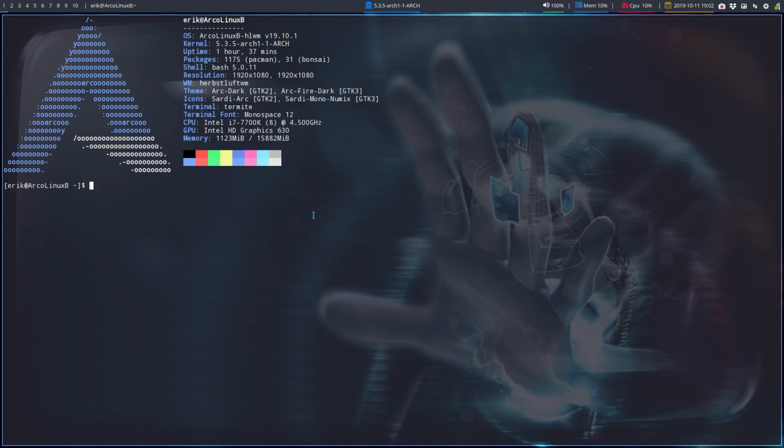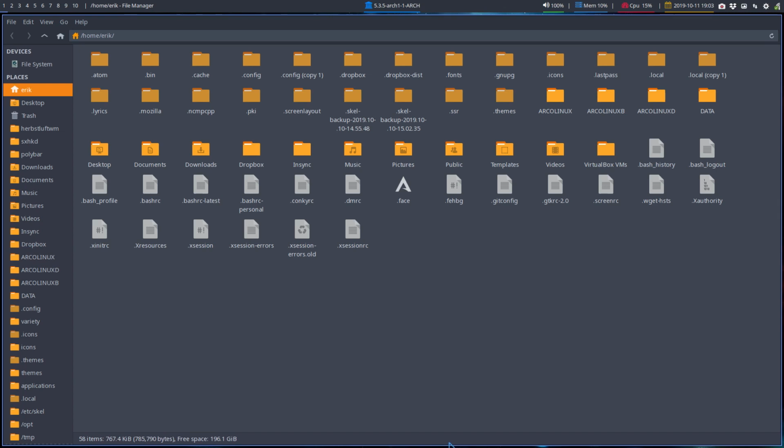Welcome back to this ArcoLinux HLWM, so Herbstluftwm. One of the questions came on YouTube. I said, look, that's great that we have polybar at the top, and there is often the possibility in i3 or OpenBox or anywhere to actually have a second polybar. Now, I haven't thought about that, so let's have a look what the code is inside polybar.